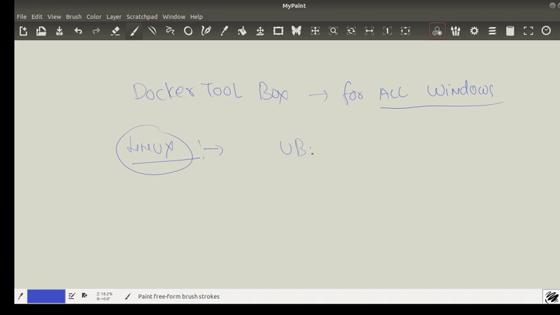If you have Ubuntu, or Red Hat, or Kali, how you can install it, just Google it. It's a very simple way, so it will be there, you can check it.